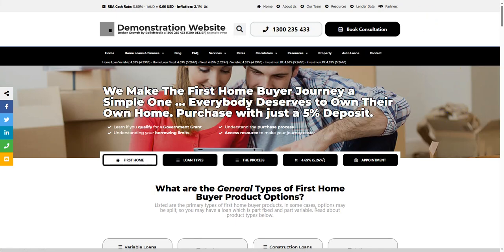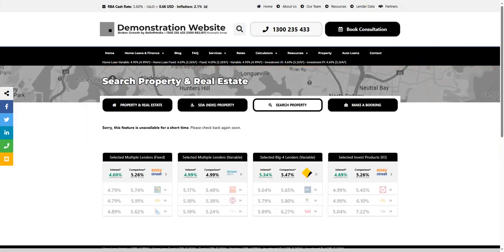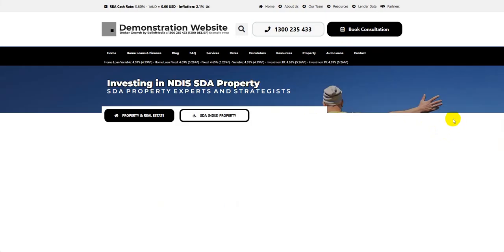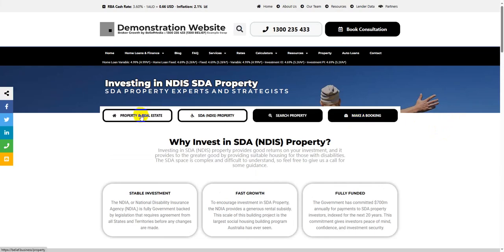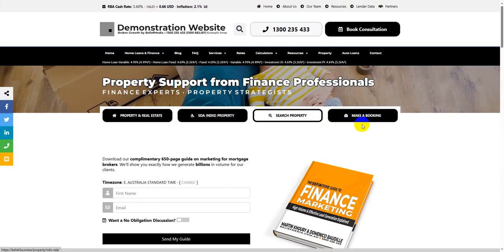There are other modules, or other styles and colors that may be applied to things like, if I select the property module here, you may want to apply a separate style here for the purpose of segregating one section of your business from another. And the buttons are a good way of being able to do this.